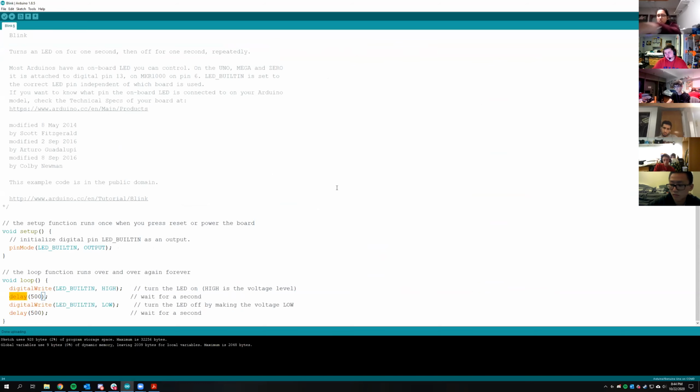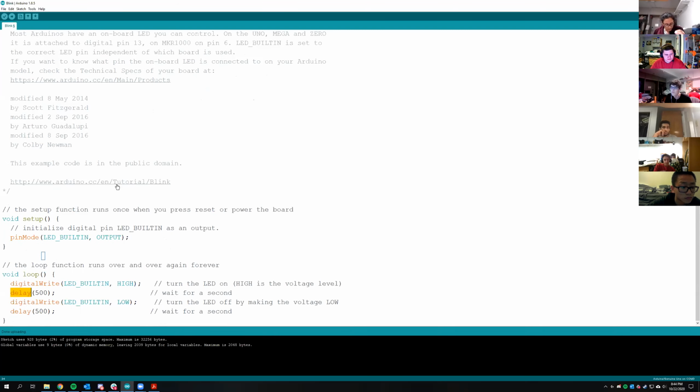Generally how Arduinos work is you have these two different functions, setup and loop. Setup performs a whole bunch of configuration options when you start running code.